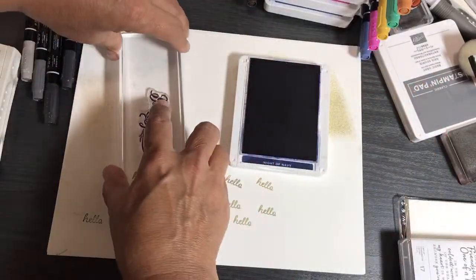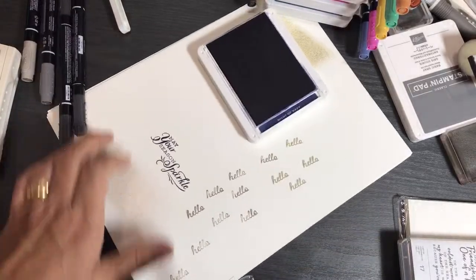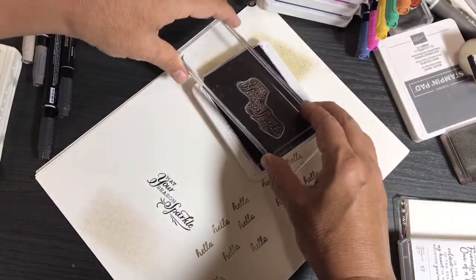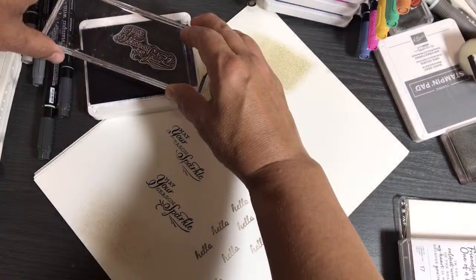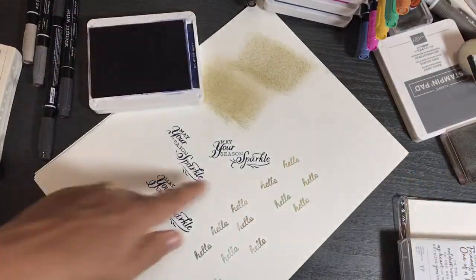And I'm going to just put it on the paper. Okay, pretty good. Look at that, a nice, even image. And usually it takes you a couple tries to get it to be even. Oops, now I messed it up. See? That's why I said it usually takes a couple tries. Tap, tap, tap. There we go. Perfect.